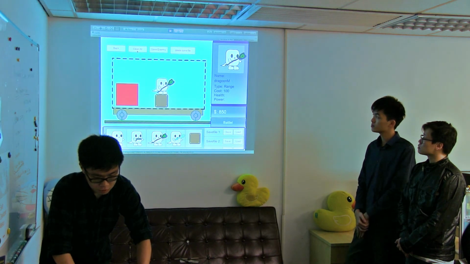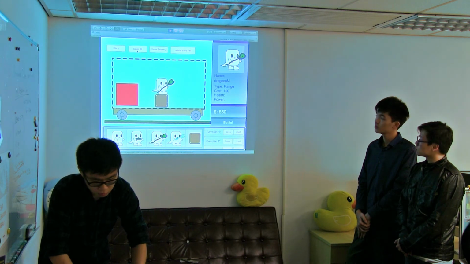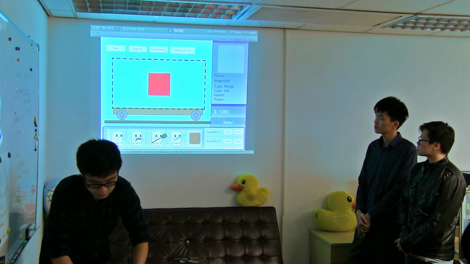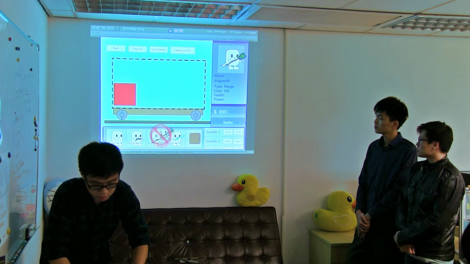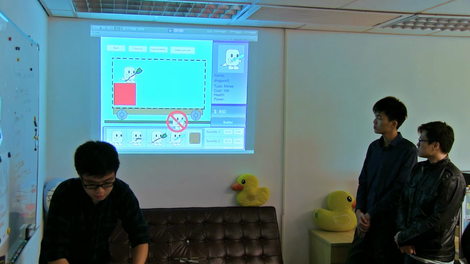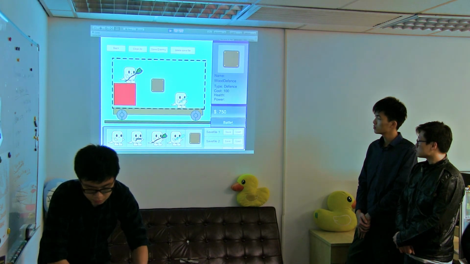Now, if we want to construct our own vehicle, we have to press player off first, and then let me design my vehicle here, like this.